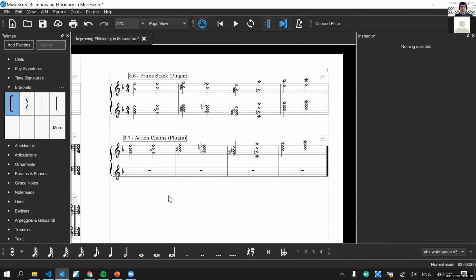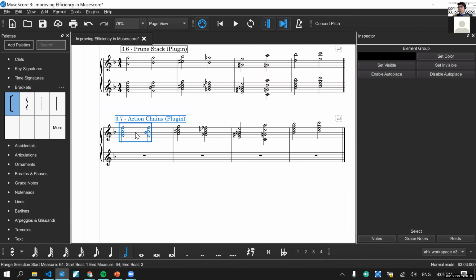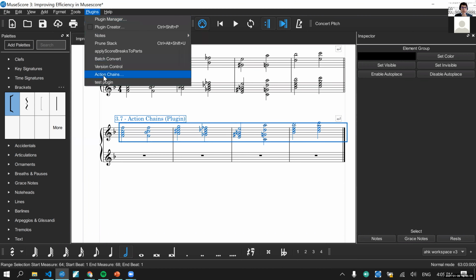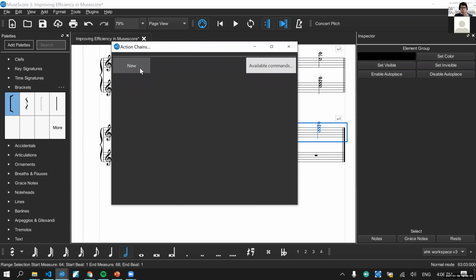So what this does is it allows you to assign multiple commands to one shortcut. So for example, I select this and I go to plugins, action chains. I'm going to create a new one.